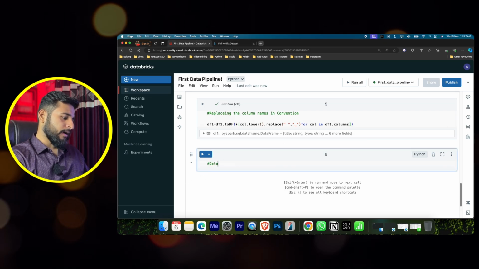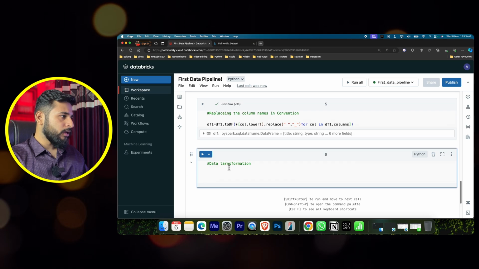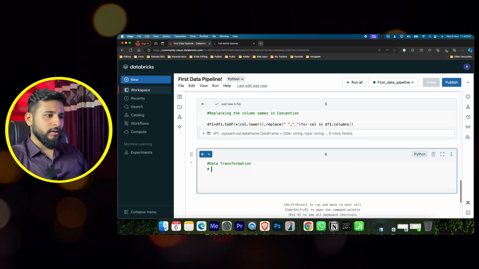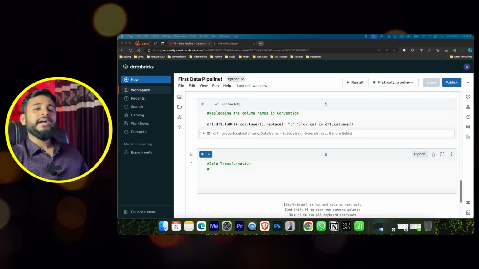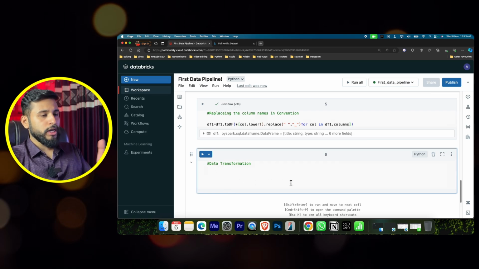Next thing is the major part, that is the data transformation part. So we will be doing data transformation here. I'll be giving you an idea. In this we'll do basic things, applying some transformations such as filtering and all, so that you get an idea of the types of filtrations we do in the function. I'm explaining so much, that's why it is taking a longer time, but in the practical scenario when you work, you will know the business requirements, what you need to do, and you will have the assistance of different platforms.